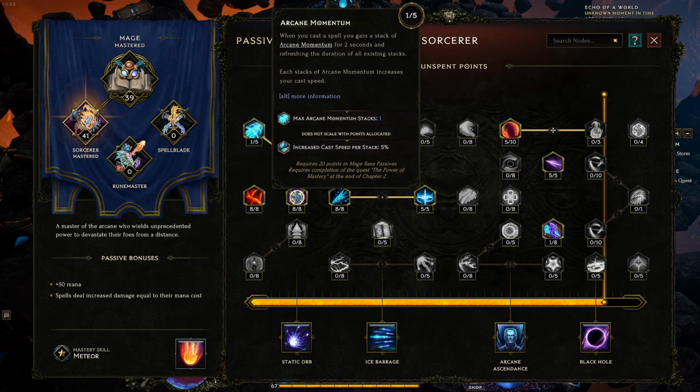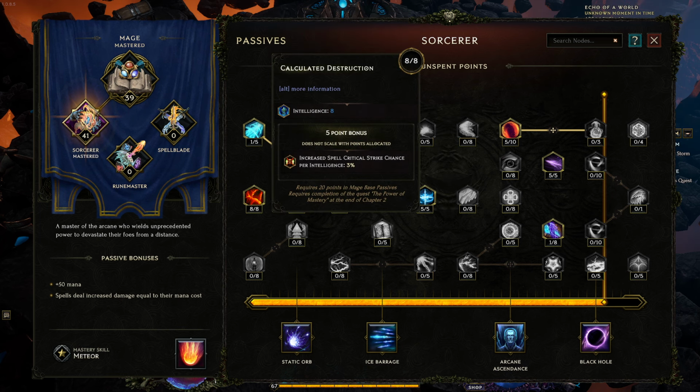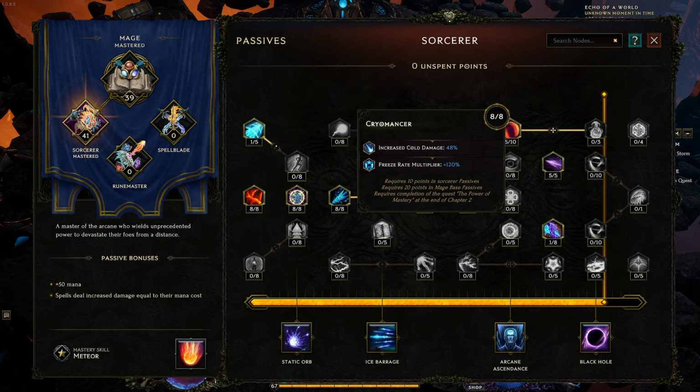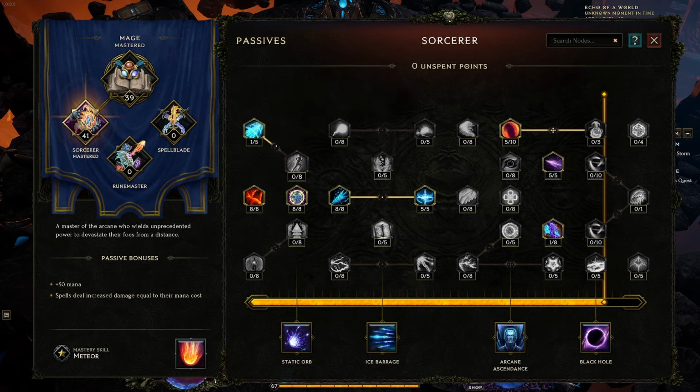Everything else so far I've got into Sorcerer right now, and just 1 point in this, and then max this out to get more intelligence. We've got the increased spell crit chance per intelligence, which is fantastic, because I have a ton of intelligence. Again, here we've got increased spell damage, ward retention, cold damage, cold penetration, and cold damage leech.